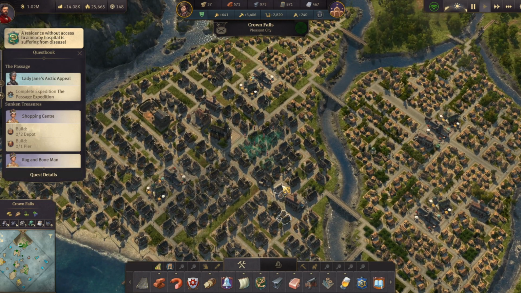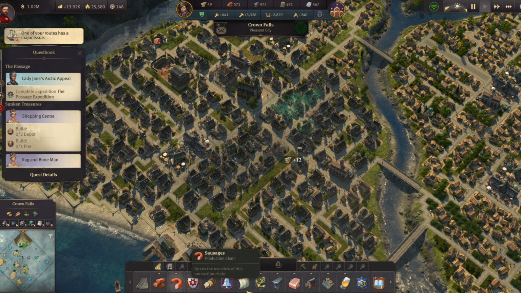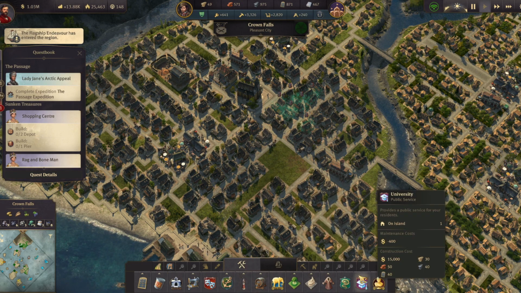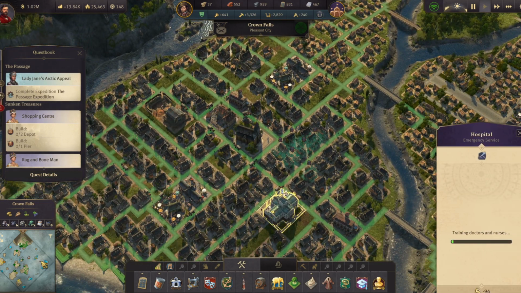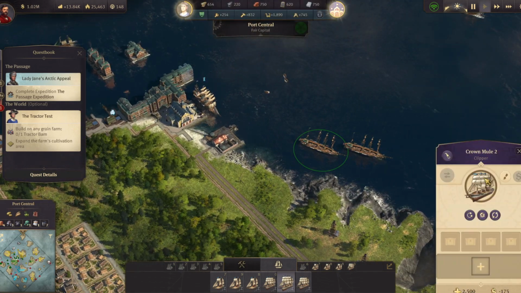Okay, yeah, probably should have put a hospital here. Didn't even think about that. You know what? Let's clear out these boys here. We're going to give them a little bit of a hospital. Right there. Perfect. Beautiful. Thanks. Cool. They can reach all the way down there. Let's go back over to here. We're going to see what ships we have left.